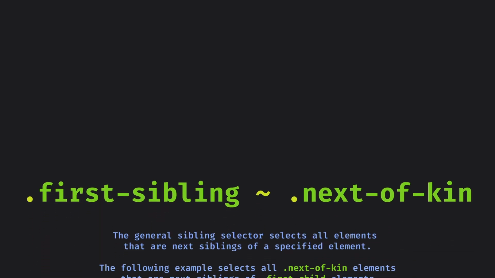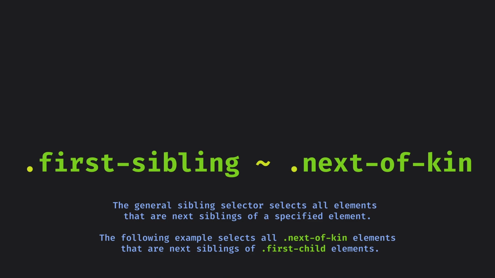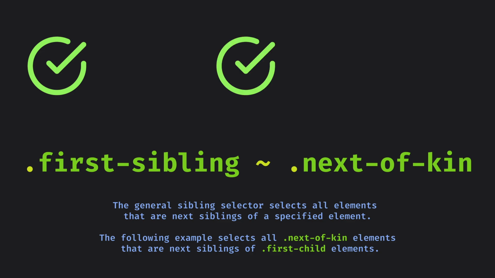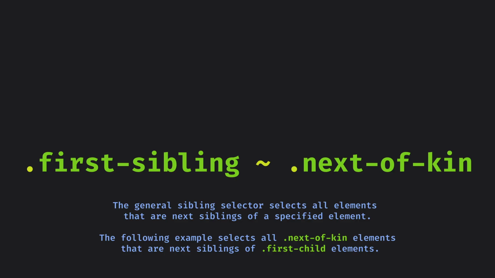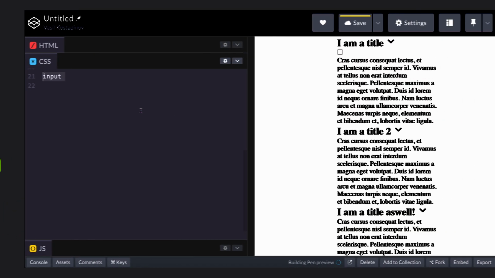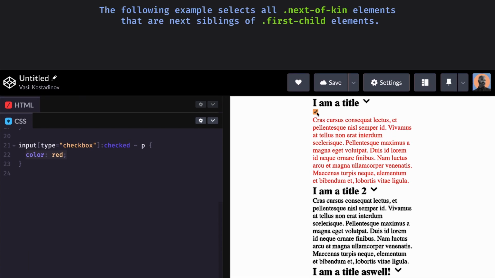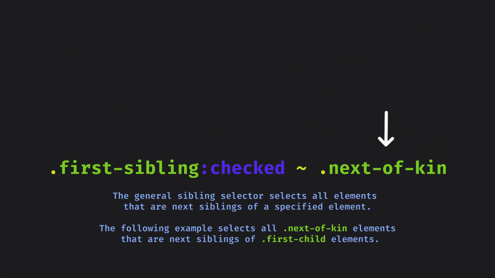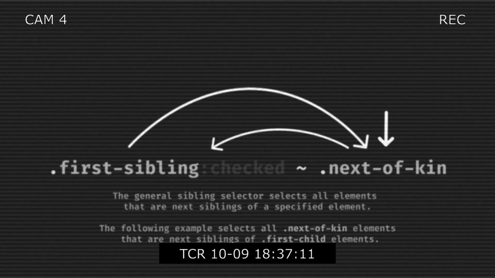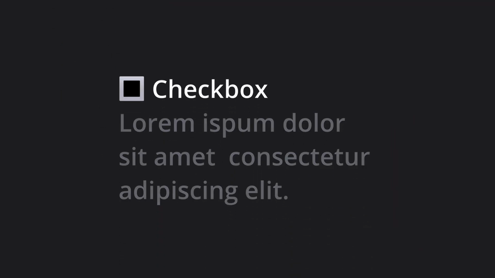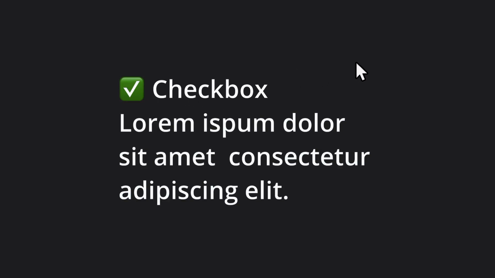I know that there is a sibling selector in CSS that can cascade down my styles. So what if I use it to check if the checkbox is checked, pun intended, and then propagate these styles down to my content? Let's make the text red. Okay. So I can style my element based on some state of a previous element that is a sibling to the targeted element. That means that I can tell my content to be initially hidden and then show it when the checkbox is active.